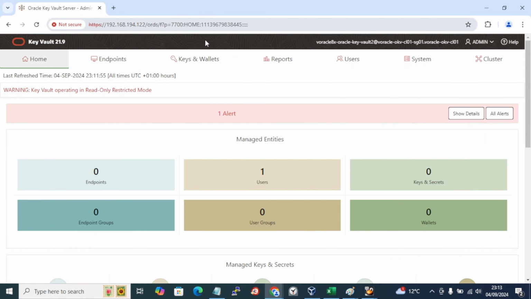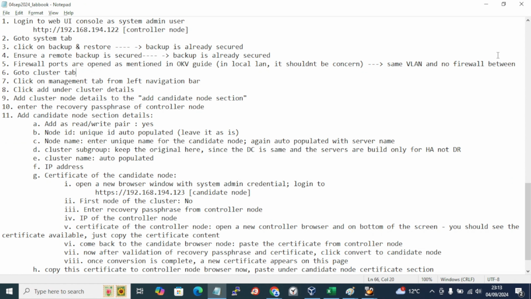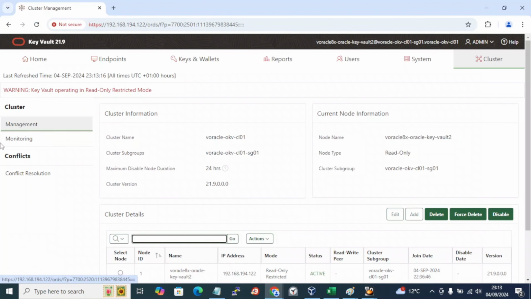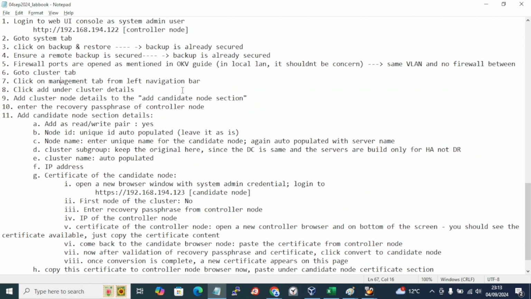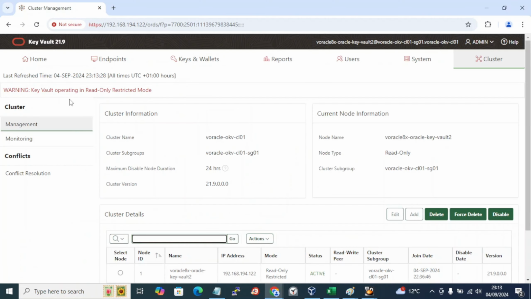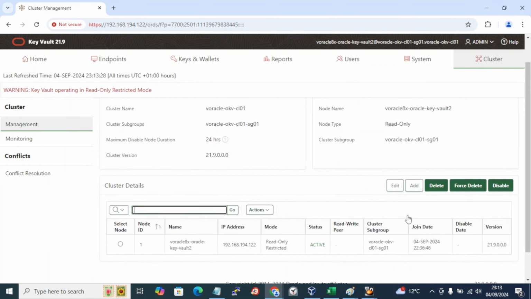And what does it say next? Click on the management tab from the left navigation bar. You see a management tab. Yes, we clicked on it. Click add under cluster details. Yeah, under cluster details there is an add option. Okay.